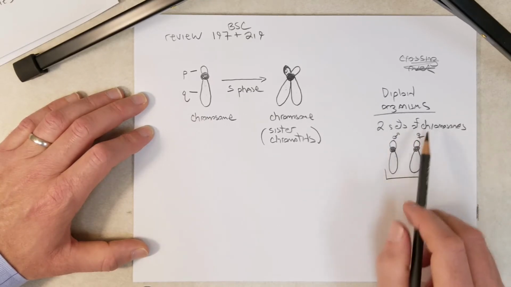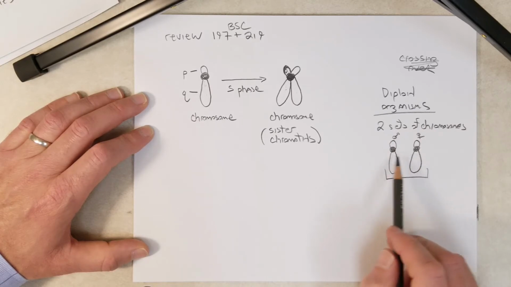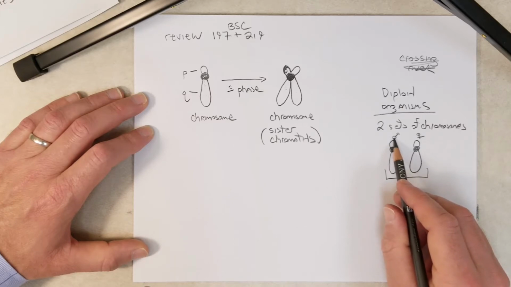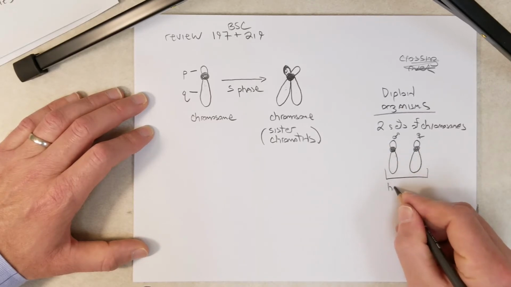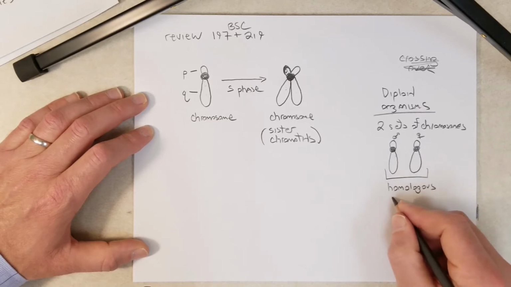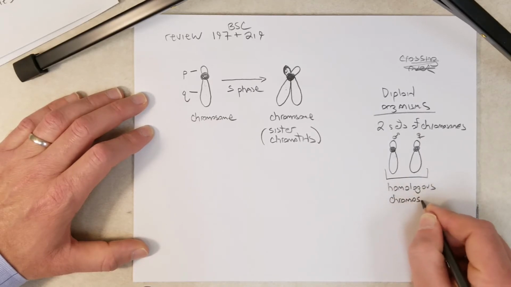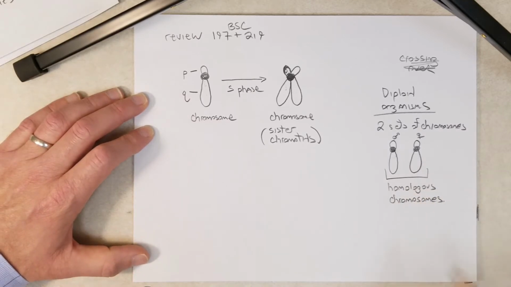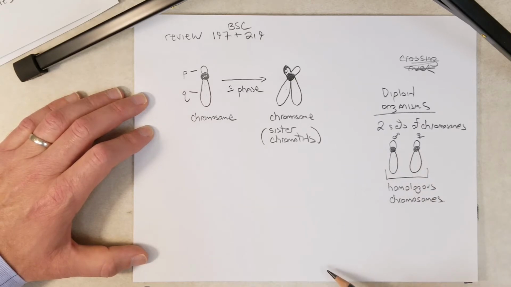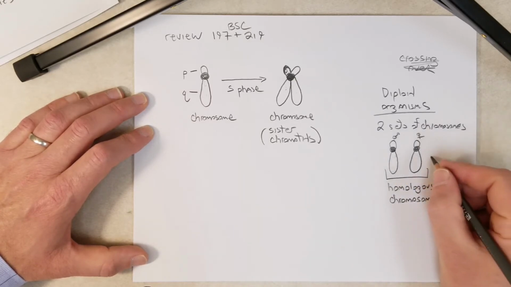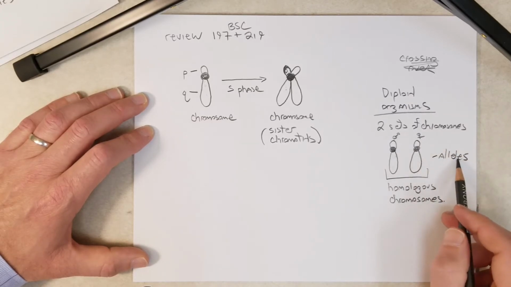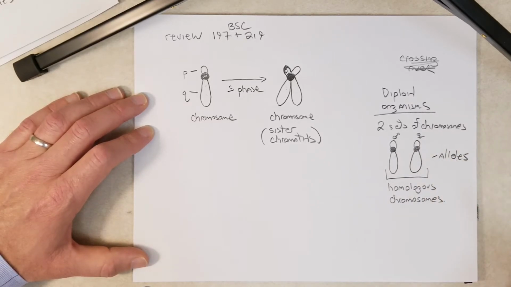So two sets of chromosomes. This is one pair of chromosomes in the set, one from dad, one from mom. And this pair is considered to be a pair of homologous chromosomes. And they have the same genes at the same positions along the chromosome, but they might not have the same alleles, right? And what is an allele? So an allele is just a specific version of a gene.